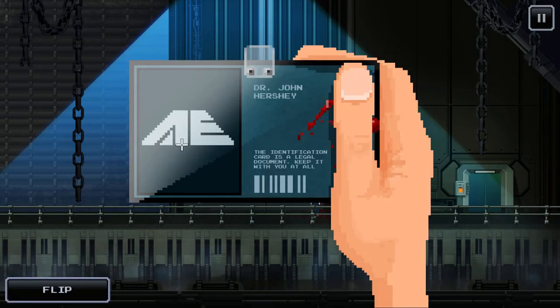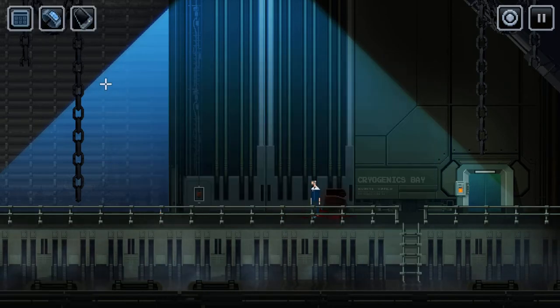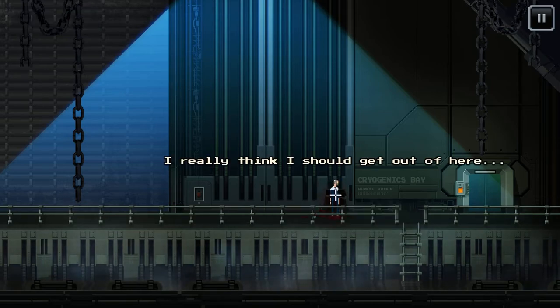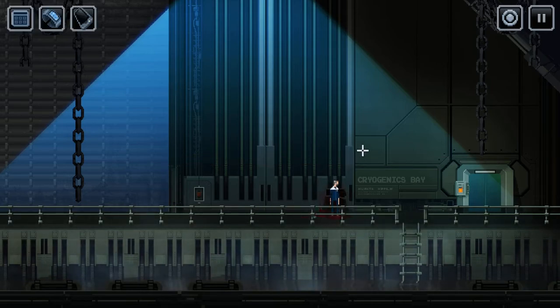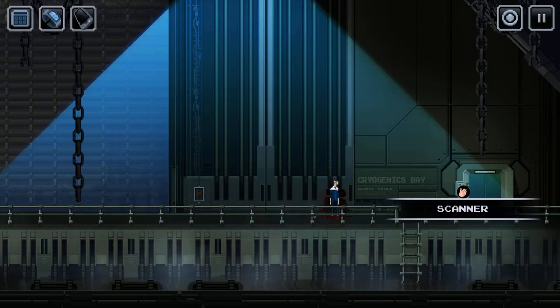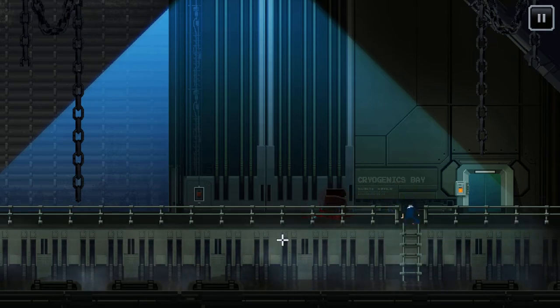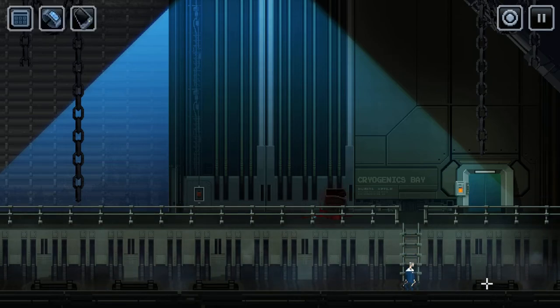John Hershey. Okay. So we found the remains of John. I can only look at this. I can't do anything. I mean, we could take the ladder. I've got to use a scanner here to get the elevator. There's a giant door we can open. I feel like that might not be the best idea. Let's check out the ladder. Well, I mean, if there is a monster... No, we're in, like, liquid or something.